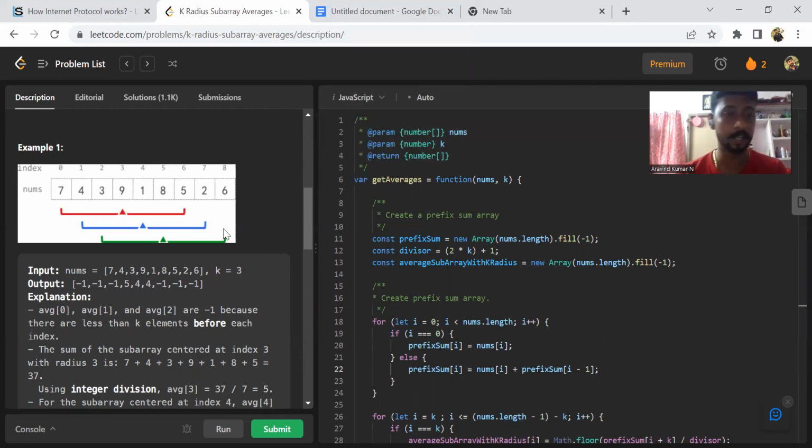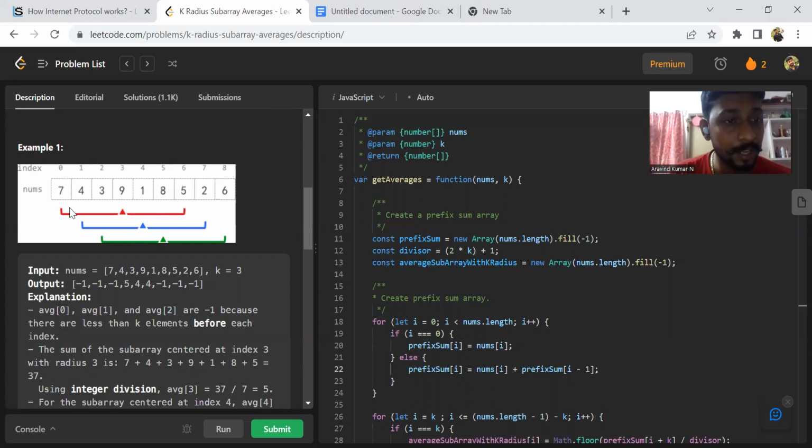What about the next one? I'm starting here and taking the summation from 0 to 6. Then, starting at the next point, you're taking the summation from 1 to 7. And in the very next iteration, you're taking the summation from 2 to 8.